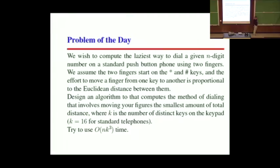It depends upon what the cost is. If my last thing is just to type that pound, is it better to have ended up here cheaply and pay that movement, or end here less cheaply and pay that movement? Which is better? It depends upon the cost of the movement, right? But it should be clear that what I want to do is minimize the sum of these things. And it's the cost of getting to a place plus the cost of finishing the job. There are many different places I could have gotten. There are different cheapest ways of ending up here or here or here or here or here or here or here.